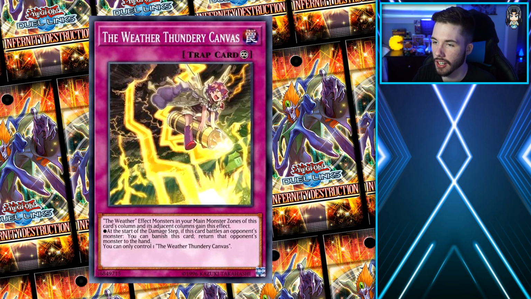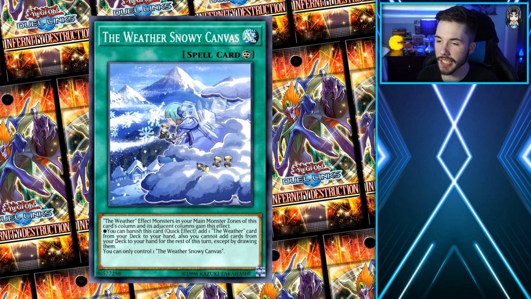But let's go take a look at the other Weather card in today's video. So the Weather Snowy Canvas is an SR continuous spell card that states, the Weather effect monsters in your main monster zones of this card's column and adjacent columns gain this effect. You can banish this card, quick effect, add one Weather card from your deck to your hand. Also, you cannot add cards from your deck to your hand for the rest of the turn except by drawing them. You can only control one Weather Snowy Canvas.